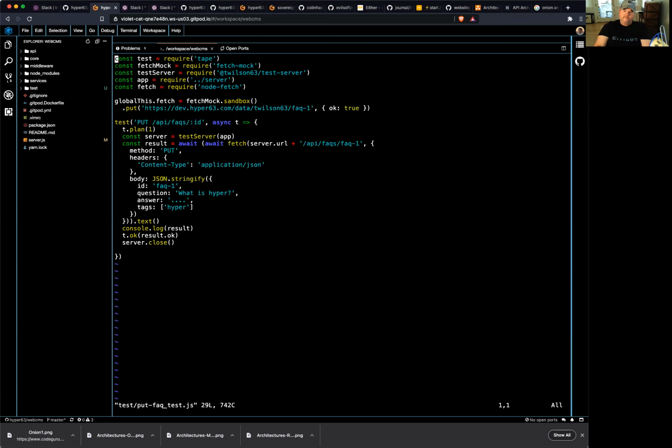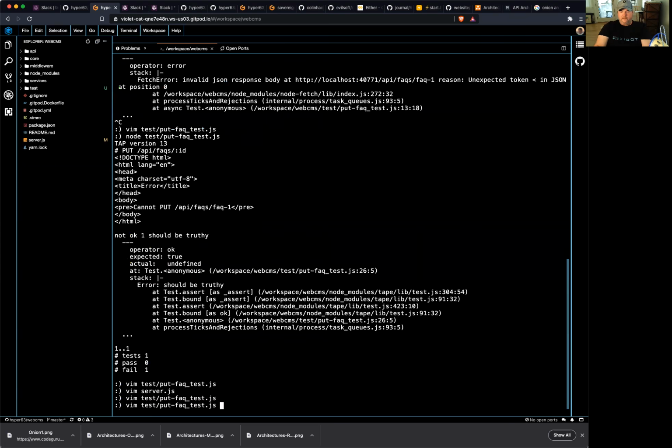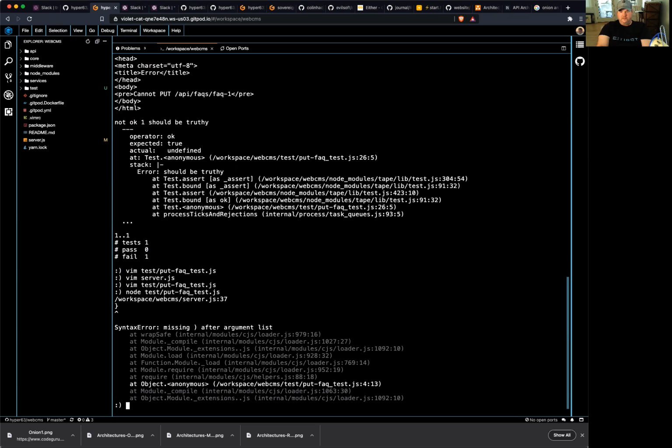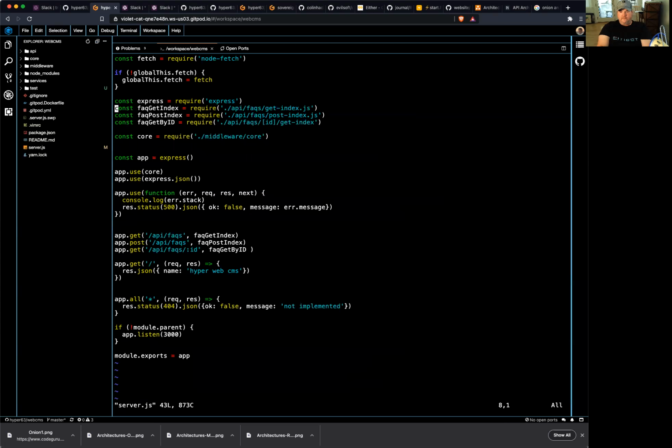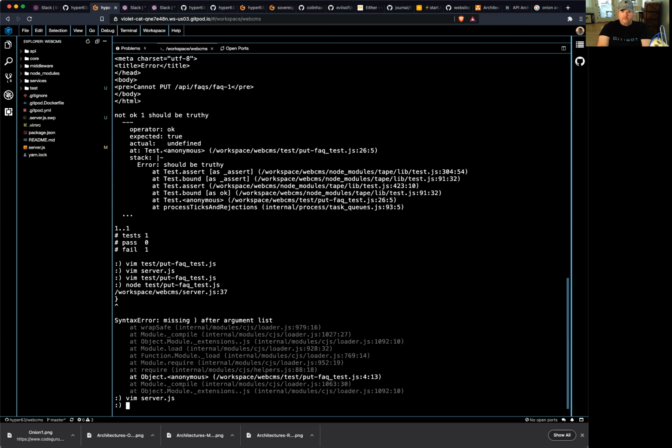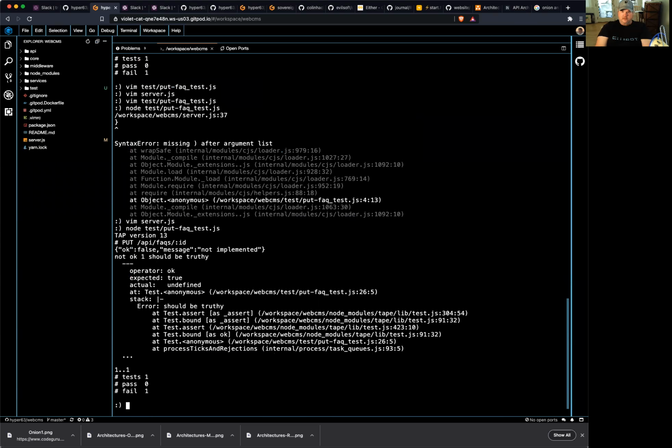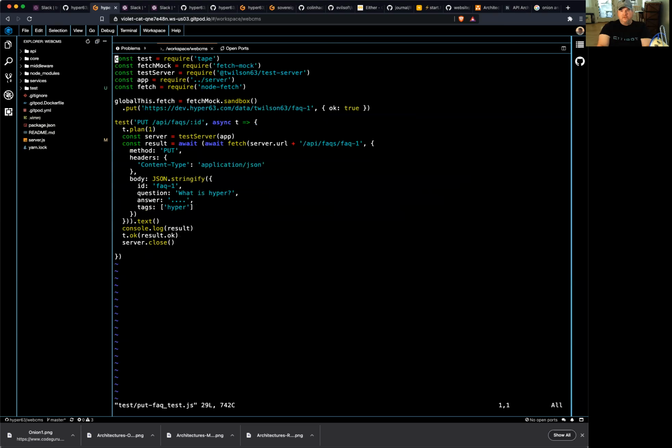Okay. Let's run our test. Okay. And this in a paren. Cool. So now we got not implemented, got that as text. We just need to change that back to JSON.